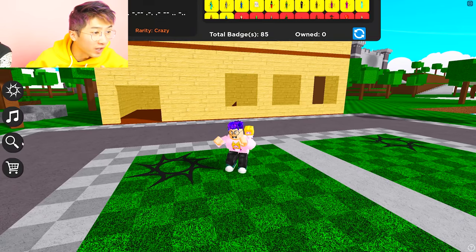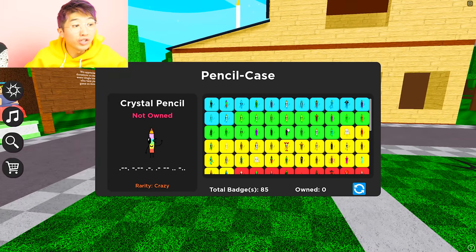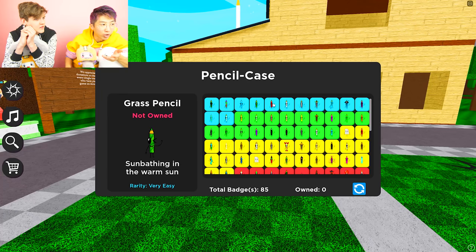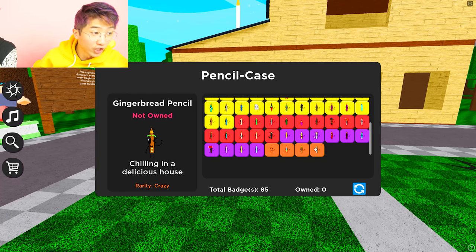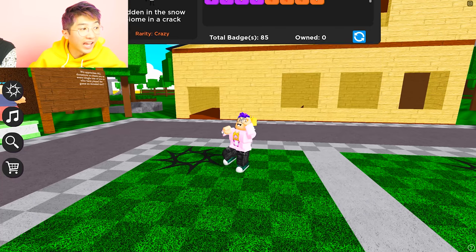Now, we are in Roblox Find the Pencils, and as you can see, we own zero pencils, guys. So this is a super fun game where you gotta find these super rare pencils. Dude, look at this. Okay, there's a pencil, a zombie pencil, sad pencil, grass pencil. Now, these are very easy, and it gets harder and harder. And we are gonna find the beans pencil, the crystal pencil, the gingerbread pencil, and the when did I ask pencil. We're gonna find the rarest pencils in the game and show you guys how to do it.